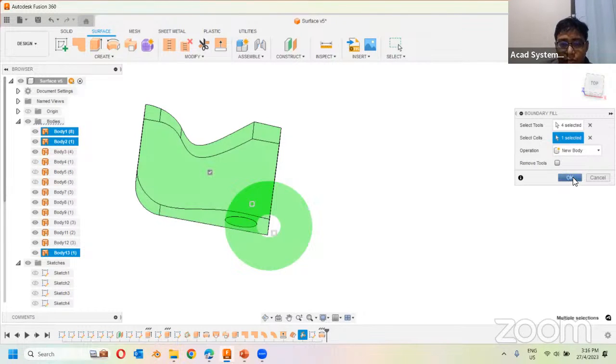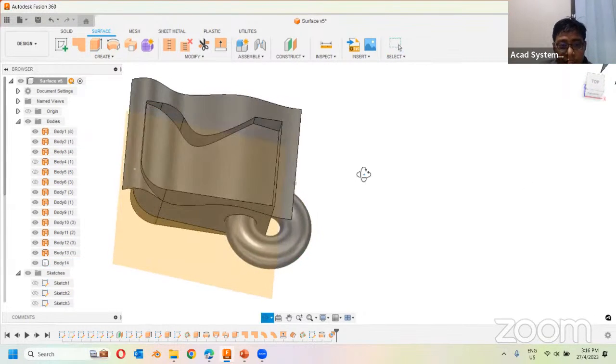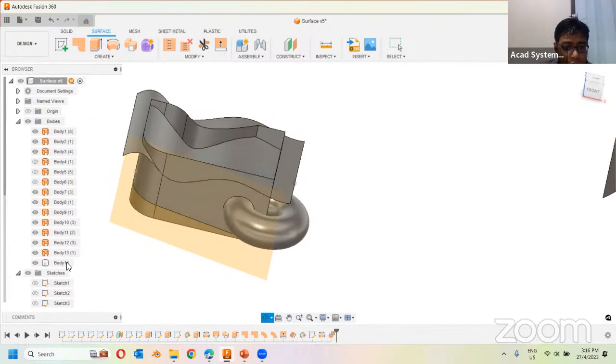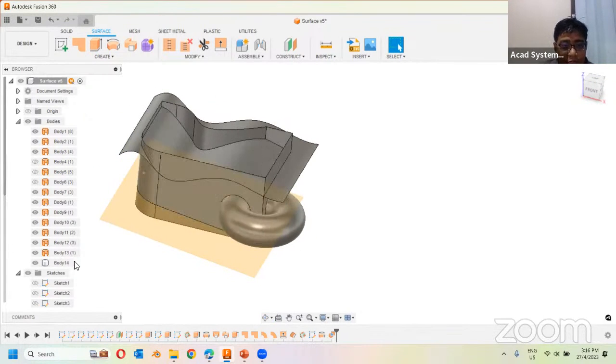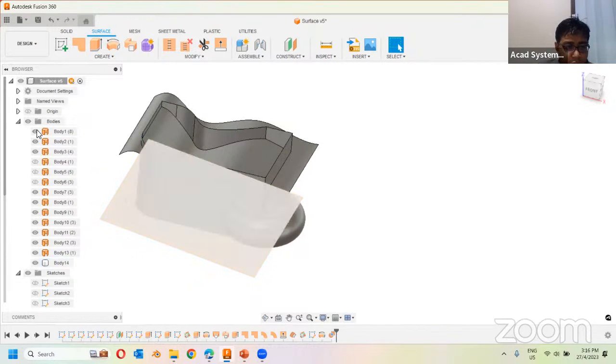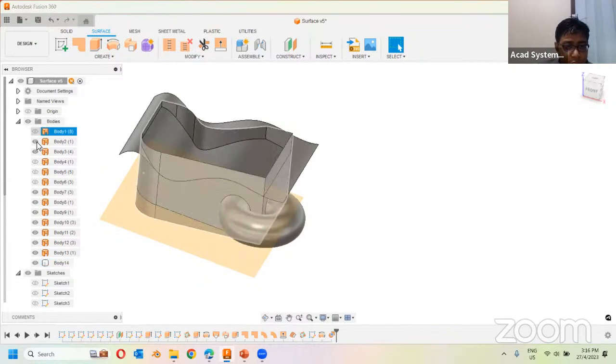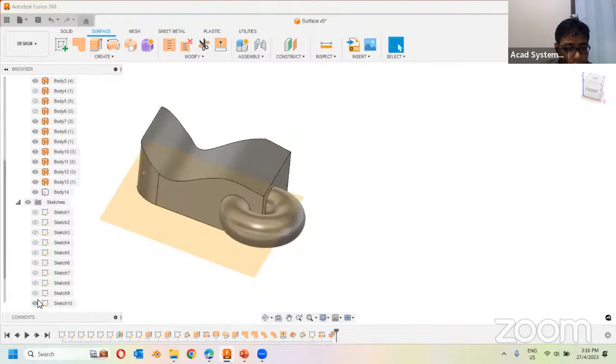So when I press OK, it has now created a body, which is a solid body inside, by using a combination of these surfaces. So let me just turn off some of these. This one you don't need. This one you don't need. Don't need the plane here, and also don't need this body over here.